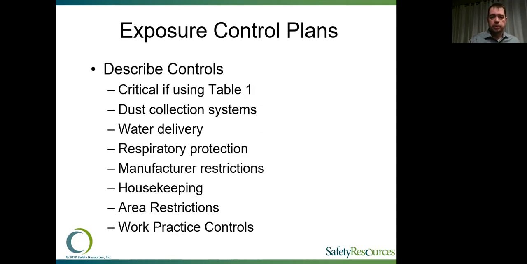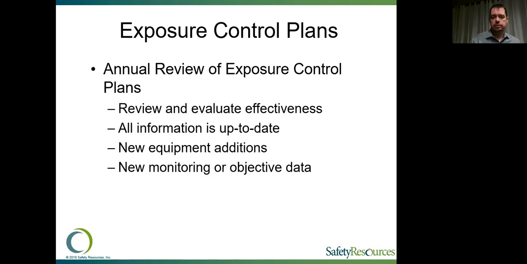So within those exposure control plans, we need to make sure that we are describing, in specifics, what the control methods for working around silica dust are going to be. What type of dust collection systems are going to be in place? Are we using water delivery? When would respiratory protection be required or not required? If there are manufacturer restrictions in terms of the type of equipment that's being used, what kind of housekeeping methods are going to be applied? And then again, what work restrictions or area restrictions are going to be in place, and other work practice controls.